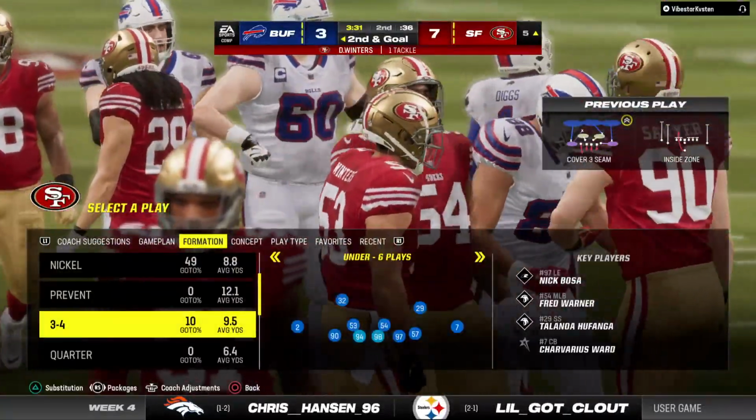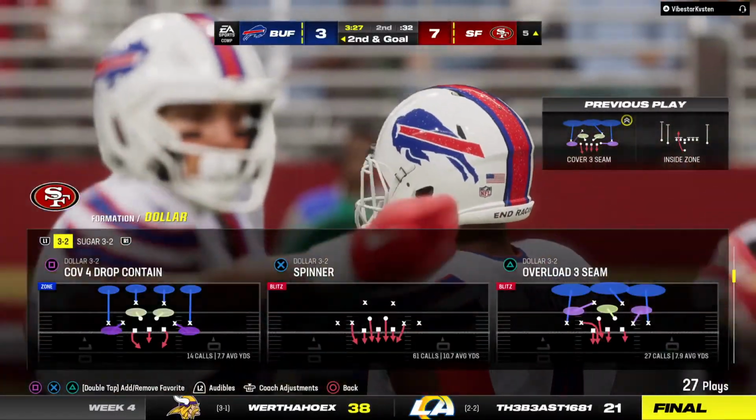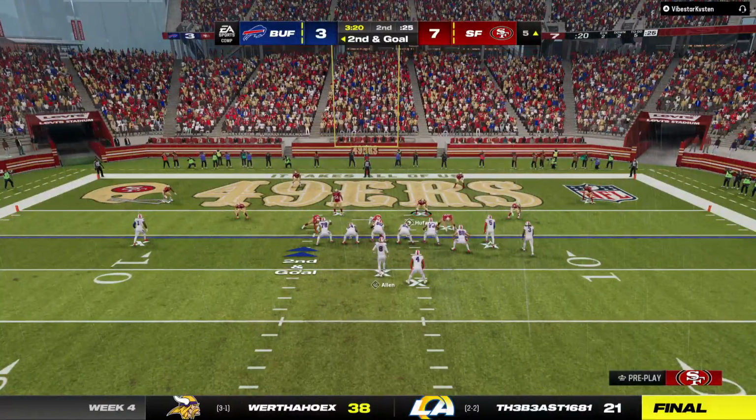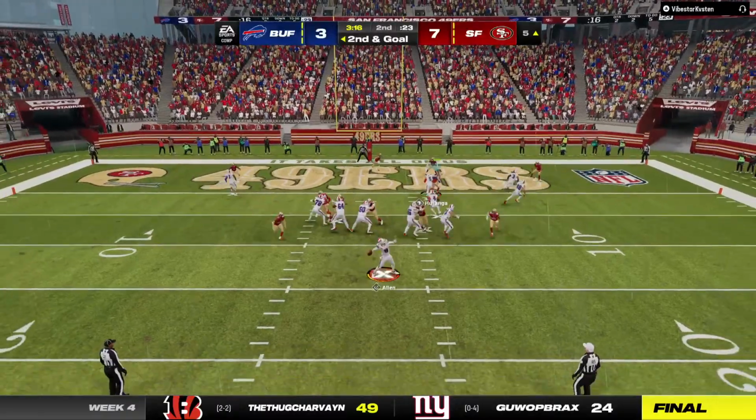It's largely been the air attack that's gotten them down here, but now is where you start to lean on that running game. That's a good pickup there on 1st and goal. And the ball smack dab on the 5-yard line. Here's 2nd and goal. Throwing now is Allen.